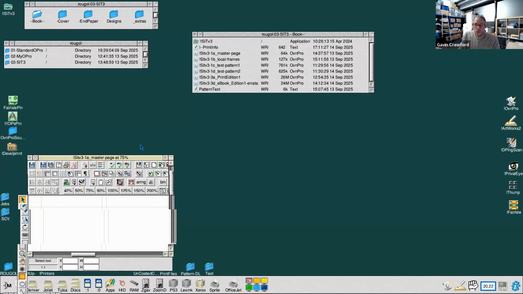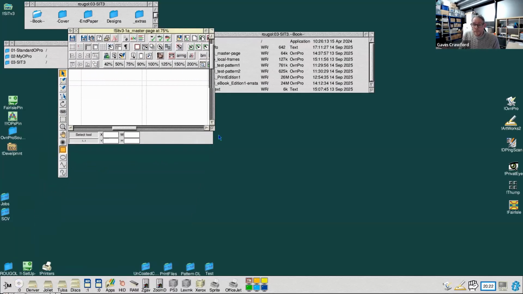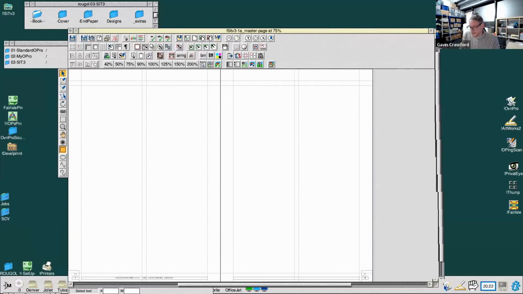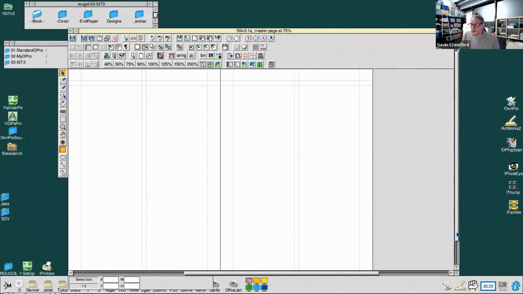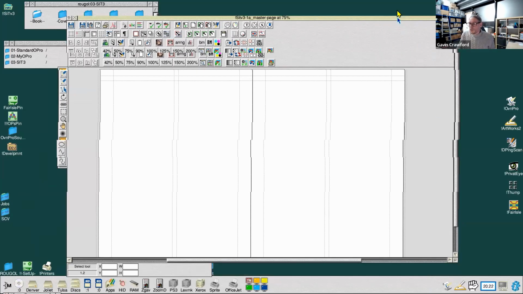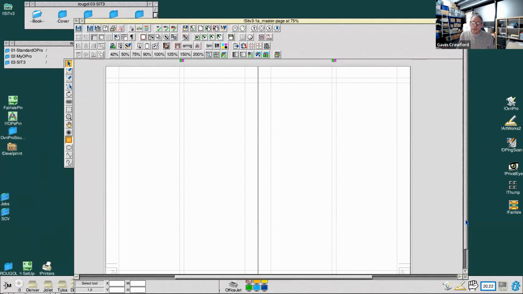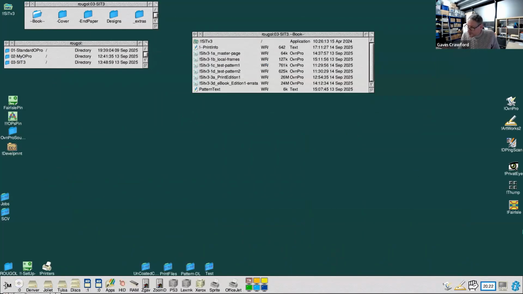So this first one, 1A, is showing the book layout, and this is really how I start with the master page layout. So we're looking at this. Oh, perhaps I should show you before I start on that. I create this document because this is going to be a book with facing pages.